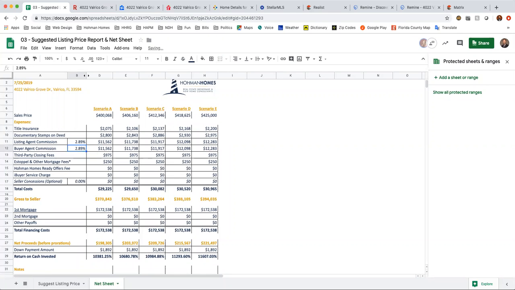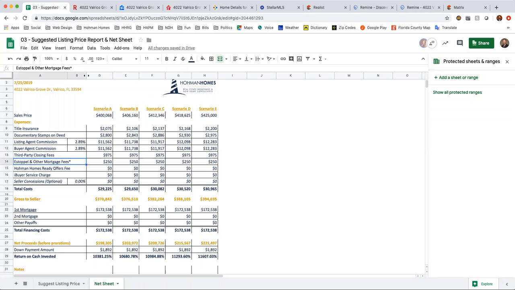For record-keeping purposes, the average commission for 2018 in Hillsborough County was this. And so we're using averages here, so we can get a better understanding. Third-party closing fees, again, can be adjusted and negotiated, but we always want to estimate on the high side, so that our seller actually ends up getting more money at the closing table than we projected.